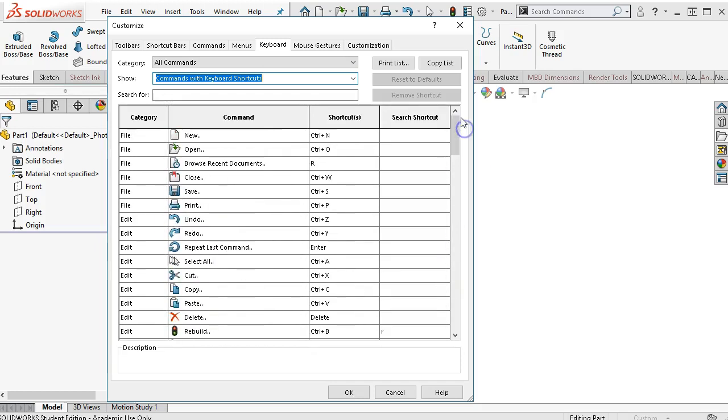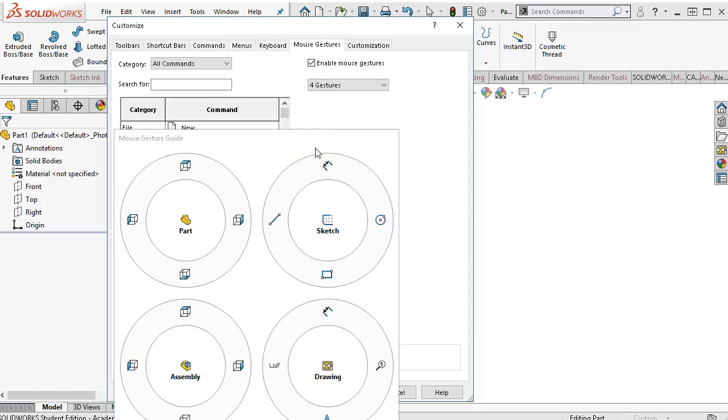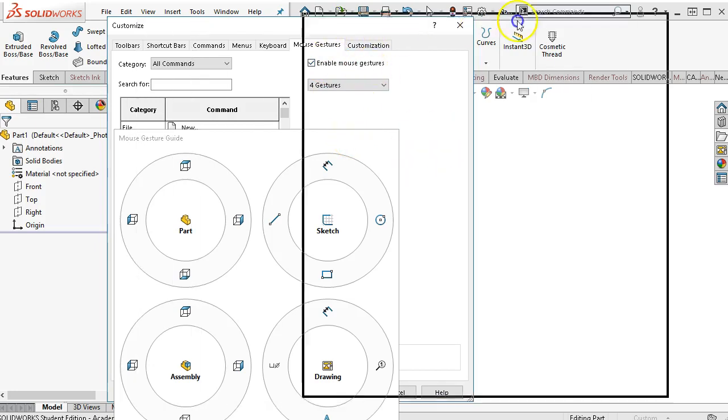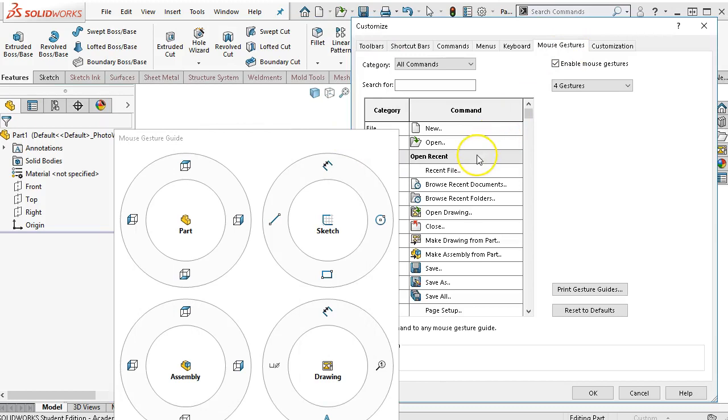Some zooms, some zoom outs, and it just kind of depends on how much you use the keyboard. The right mouse button and mouse gestures I have not been able to adopt, or conveniently adopt, so you have the option of 4 mouse gestures. I haven't ever turned it off because I do like to see it pop up every once in a while, but I just can't get into using it. So let's see if we can move that over a little bit. If I want a mouse gesture, we pick where it's going to be and add to the group. So that's going to be kind of the defaults.